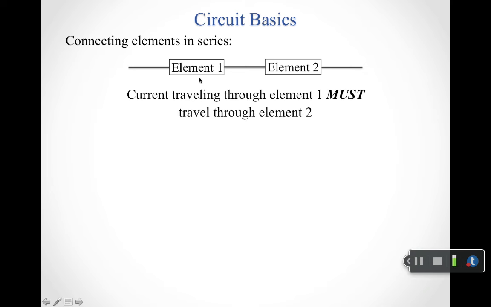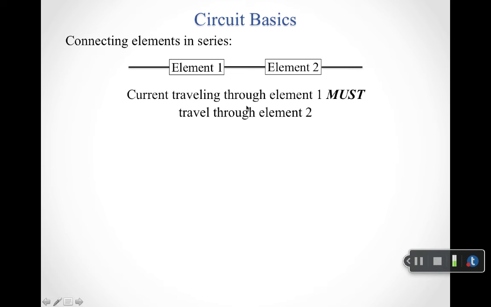All right, the other detail that we're going to need to get good at quickly is how we connect elements. We've talked about the different types of circuit elements that we'll be connecting: capacitors, resistors, inductors. But for the moment, I don't care. I'm just going to call them element 1 and element 2. I want to talk about the 2 ways that I can combine these elements. The first way is what's known as in series.